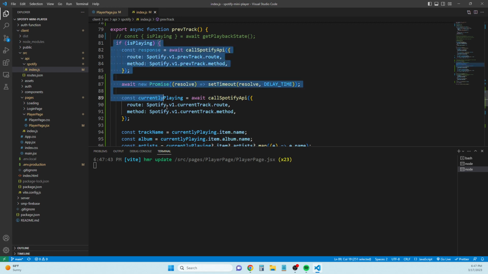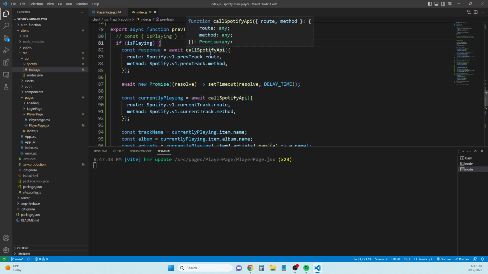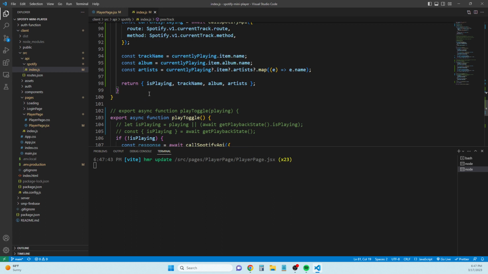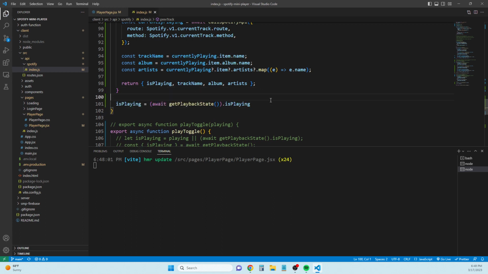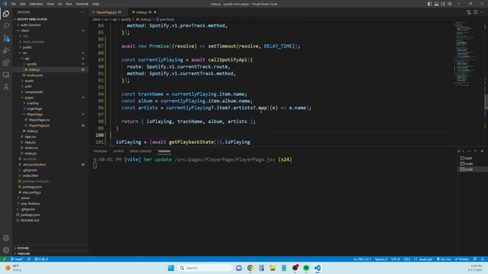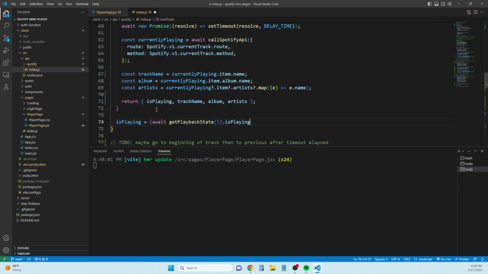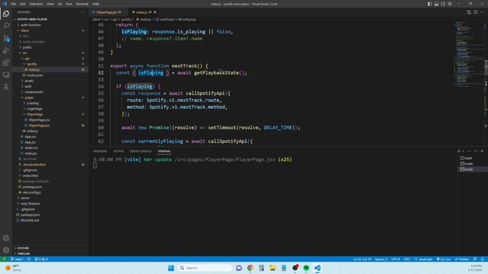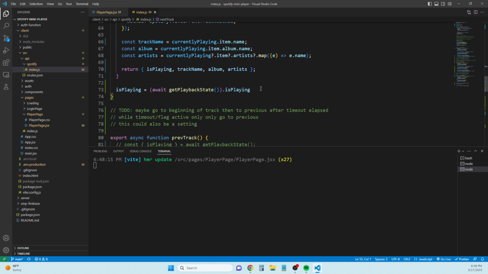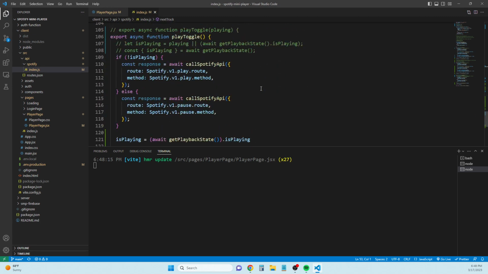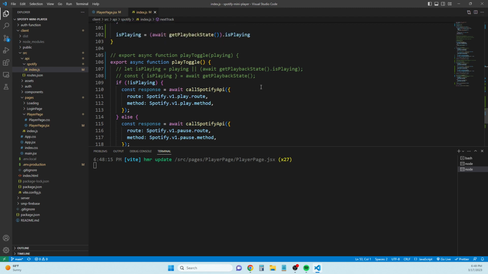So if it's playing, you're gonna skip regardless. And then we'll sync it up just in case we need it next time. I think we're good. Just in case it was not synced. Okay.